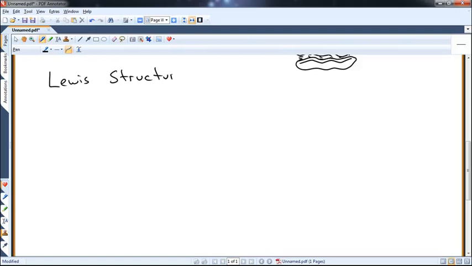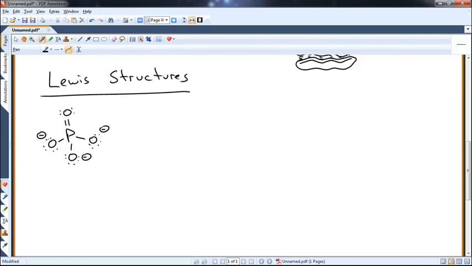Lewis structures. Right. So in Gen Chem we have the rules about drawing Lewis structures, like the least electronegative atom goes in the middle. For organic chemistry, usually that's carbon. So if we were to draw a phosphate, for example, in Gen Chem we put the least electronegative phosphorus in the middle, surrounded by all single bonds, then we fill in our lone pairs, double bond as necessary, fill in the octets, and then calculate formal charges. You can do all that stuff on your own. If you do it for phosphate, PO4 3 minus, you get something like that.